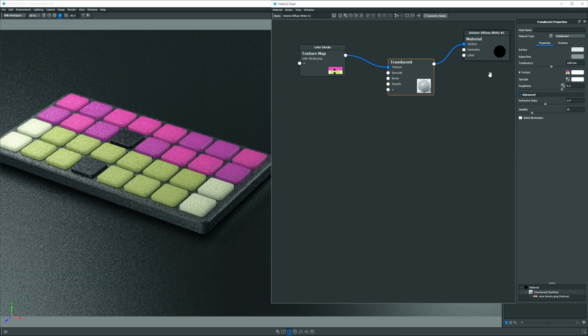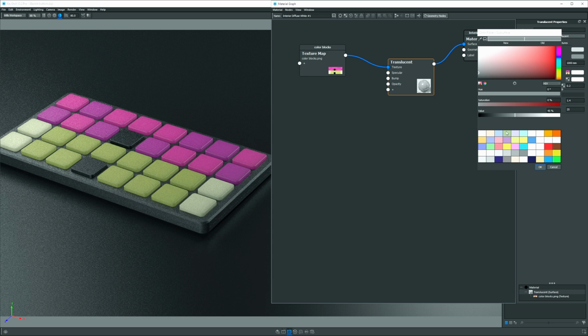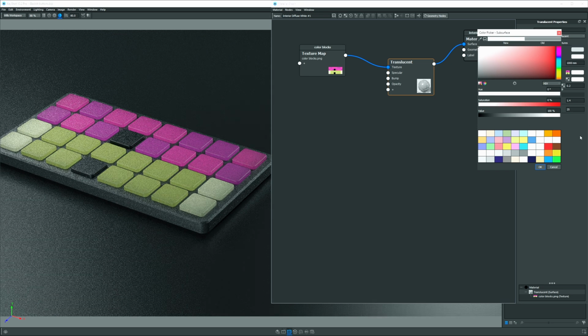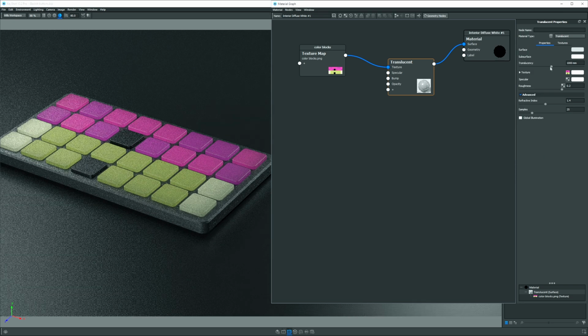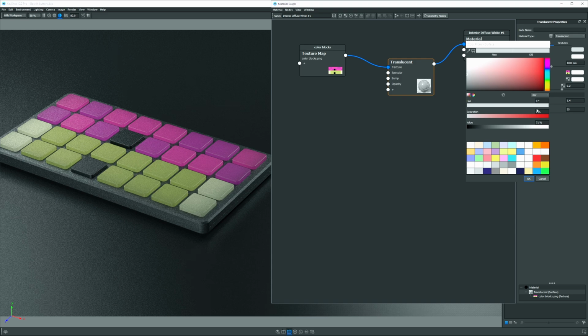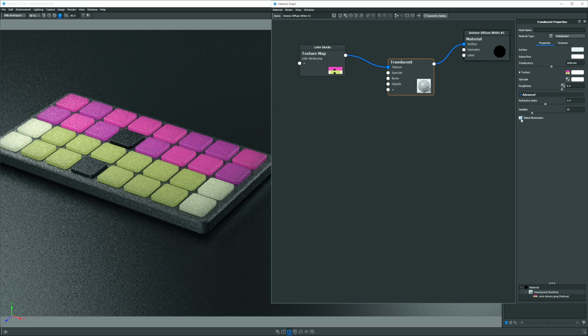just a little bit. The other thing I recommend is taking your subsurface color and making sure it's brighter than your surface color. So I like to set my subsurface to 100% for now. And I think we're looking pretty good here. Maybe we'll take our surface color to about 75. And finally, we'll turn on global illumination. And now we should have some pretty good looking gummy buttons, but we need these things to light up.